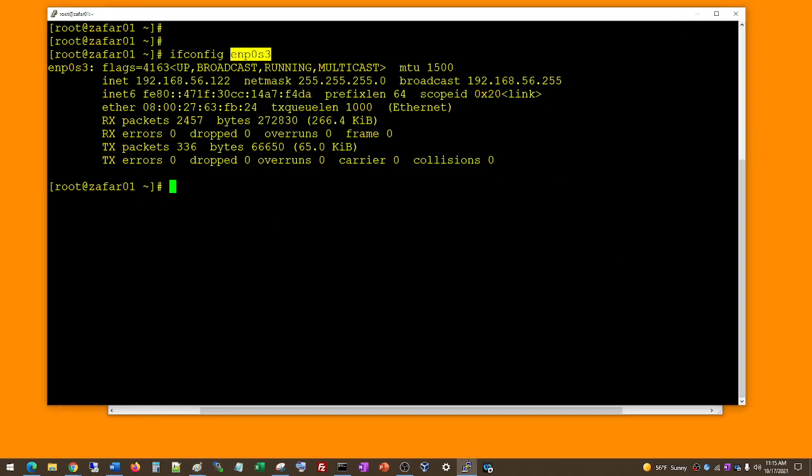What we have is 192.168.56.122. Normally when you're building a system, the IP is specifically assigned. You don't just get a random number. That number is provided to you by a network team. Once you get the number, you go into this folder here.